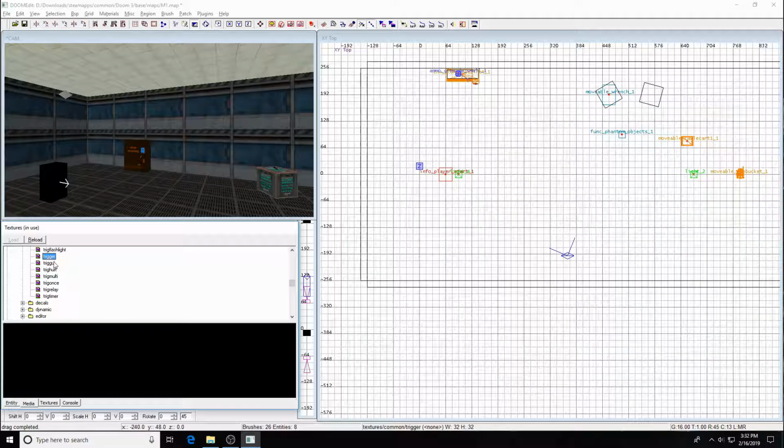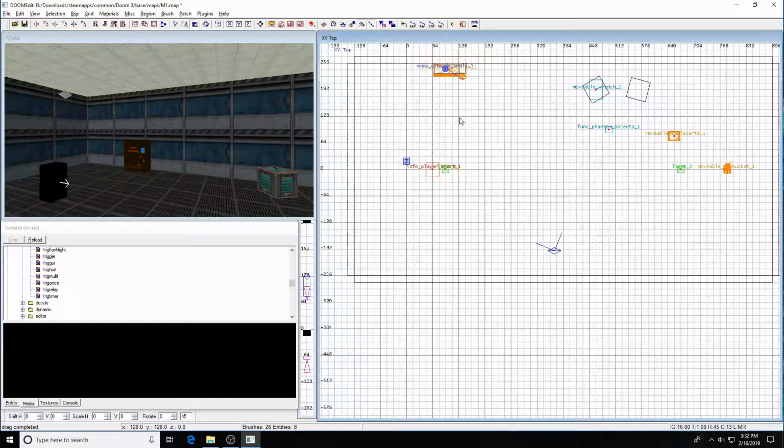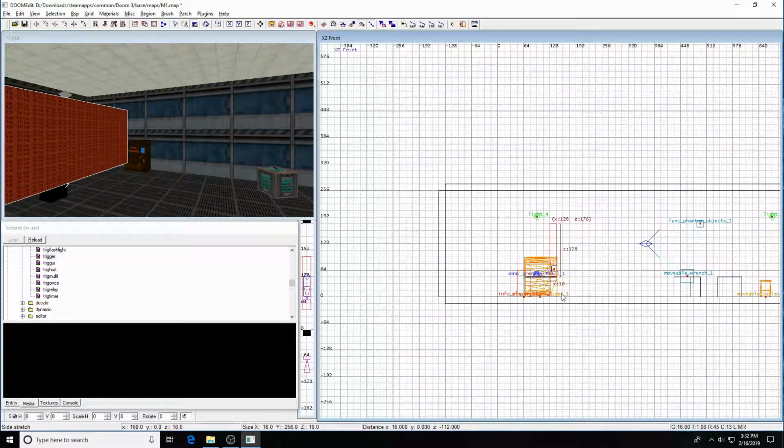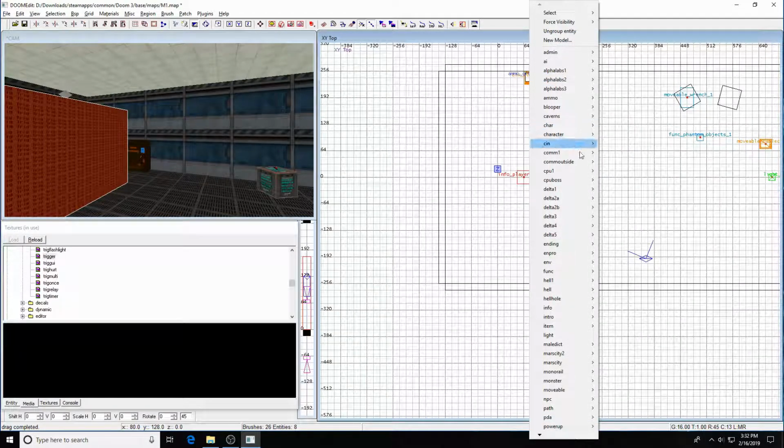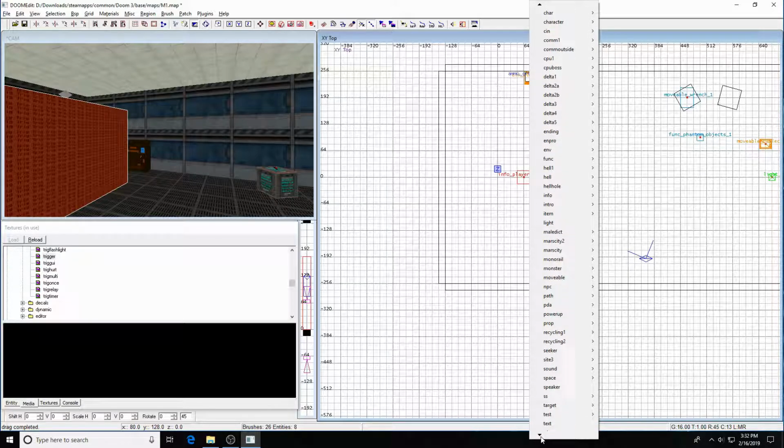Okay, where are we here? Trigger, there we are. Let's select that. Let's go up to the XYZ and let's draw out a trigger here. A nice big one so the player doesn't miss it. All the way to the floor. Let's make sure it's not touching the player. Okay, it's away. Now what we want to do is select it, right click on XYZ, and go down here to trigger once. So right now it's just a brush with a trigger texture.